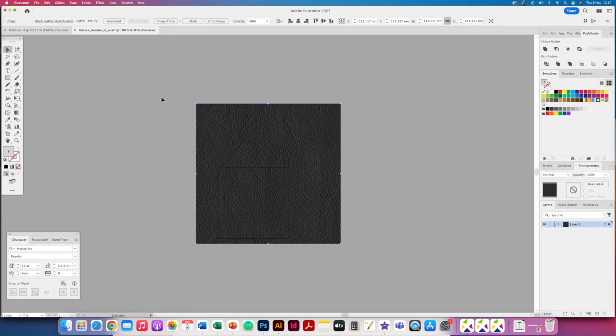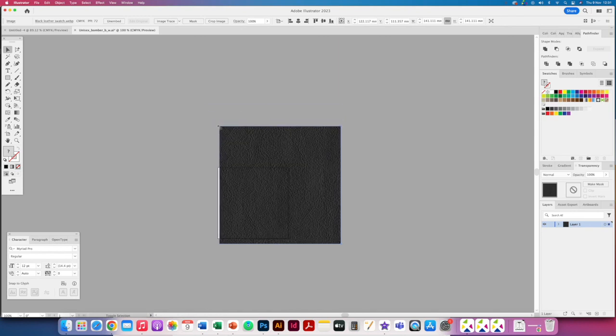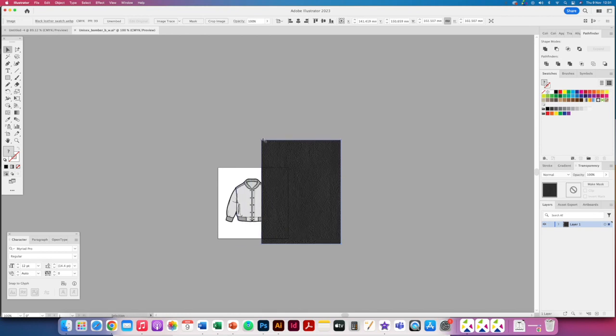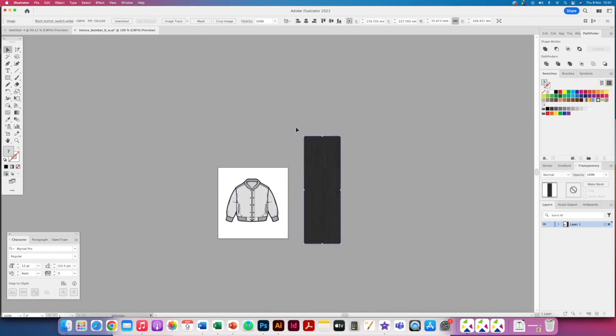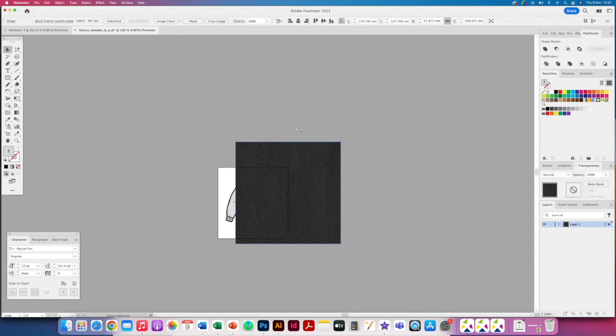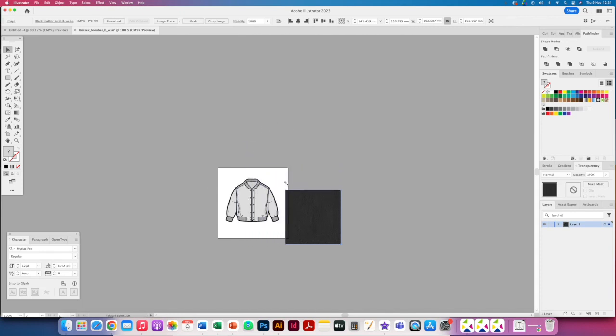I'm going to hold down Shift on my keyboard to make sure that my image stays the same size, so you can see it keeps scaled. If I don't hold Shift, you can see it squishes the image, which makes it look really untidy. So if I press Command Z, I'm using the Shift button going in and out, and I let go of my mouse before letting go of Shift so that it doesn't bounce back.